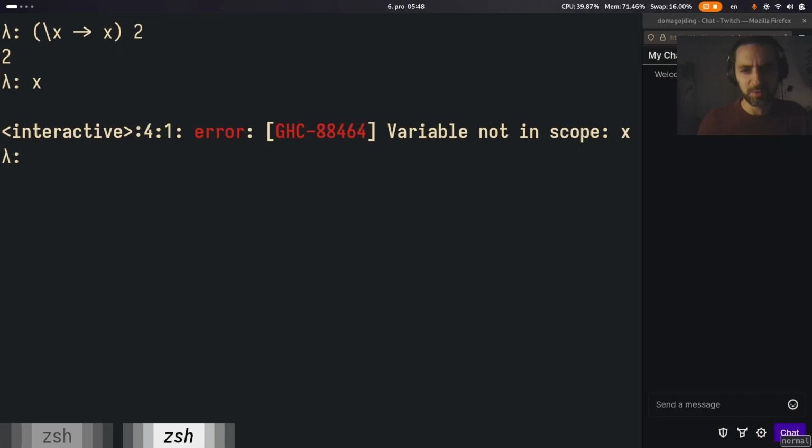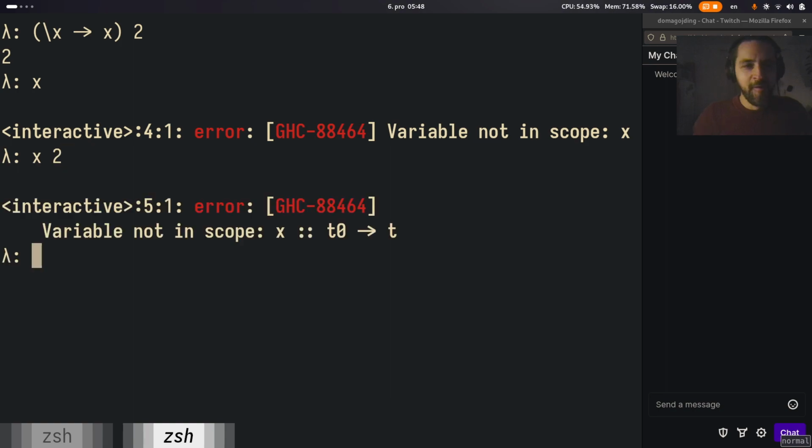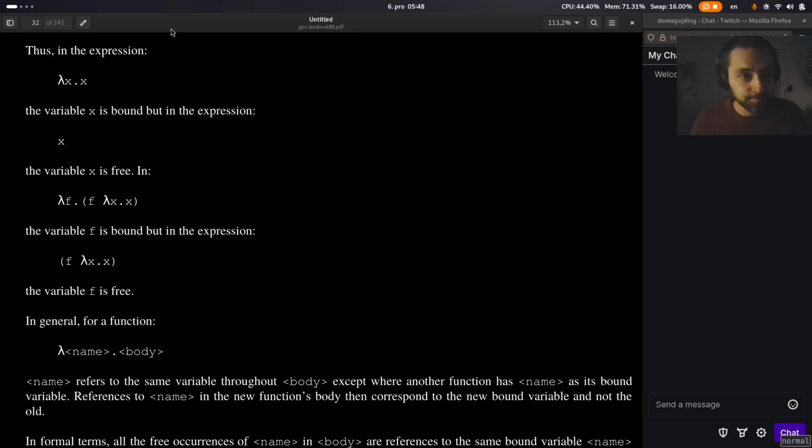It's not in scope. And even if we give it something like 2. Variable not in scope. So these are actually the most basic cases in lambda x.